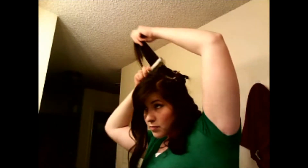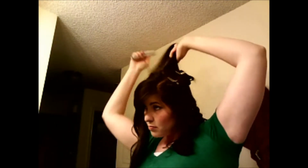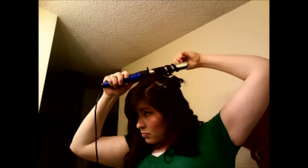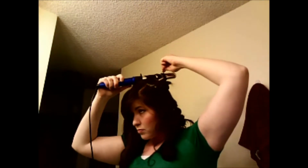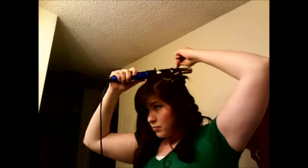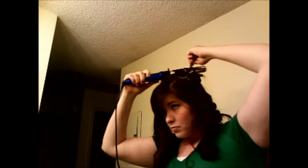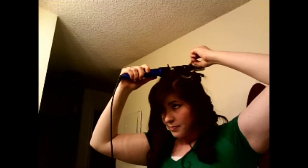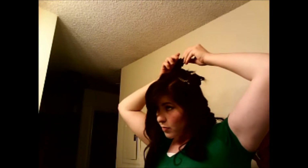Okay, so going down to the next section, the final section, I do the back first, and then I'm going to move forward to the area where my fringe is. And I'm kind of wrapping it in the opposite direction as the other back curl. I kind of make them face each other so that they don't mix together very well. I don't know if that makes any sense, but hopefully you understand. There I go, kind of swaying side to side again.